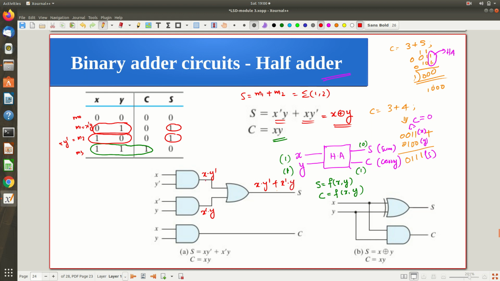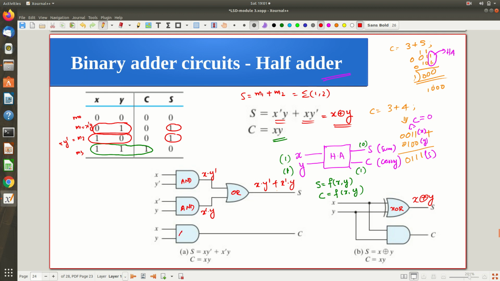See, x XOR y, right? So you can either express it using AND and OR realization, or you can simply use an XOR gate. So this is your XOR gate, right? So here you depend on an AND gate and OR gate, right? So two AND gates you used and one OR gate used. So here you are using just a single gate, so that is going to give you x XOR y as output, and both are same. So you can either use this circuit or this circuit, both are fine, right? So depending on the availability of the particular gate chips you are having, you can implement.